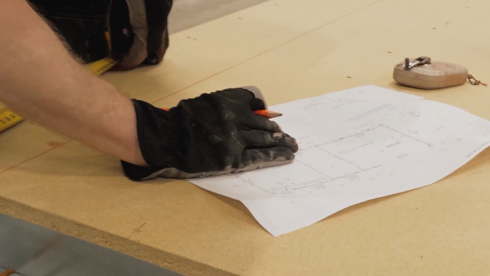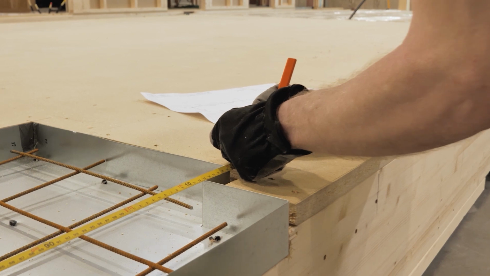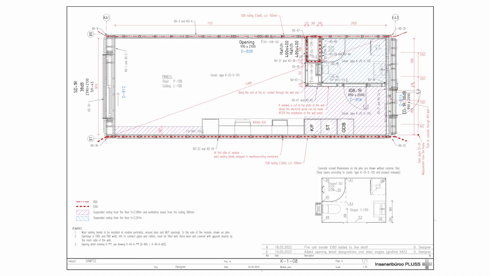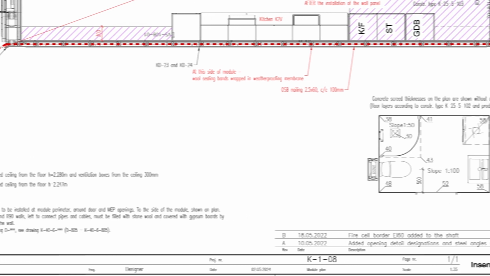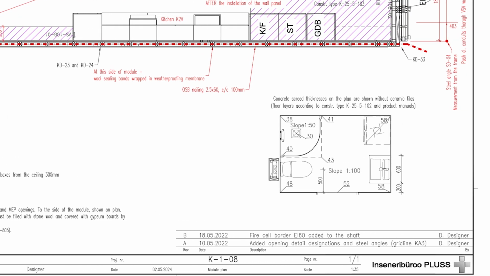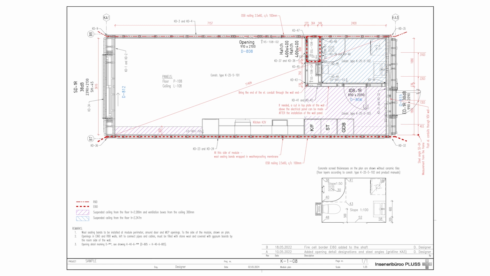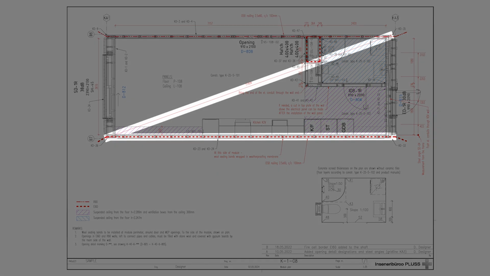Before starting to assemble the module, it is essential to familiarize oneself with the module assembly drawings, work instructions, and the required tolerances. Different manufacturers may have different tolerance requirements. For example, the permissible deviation from the diagonal or length and height dimensions, or the deviation in the dimensions of opposite walls. Tolerances usually fall within the range of plus or minus 2 to 5 millimeters.